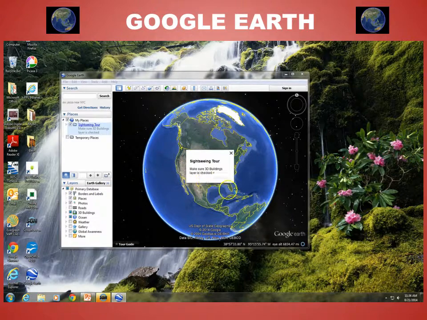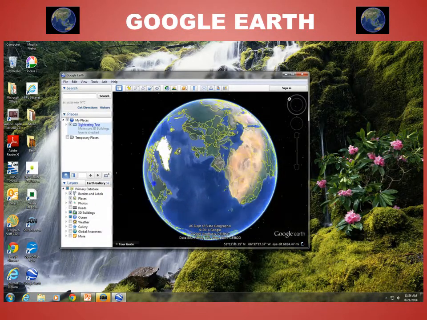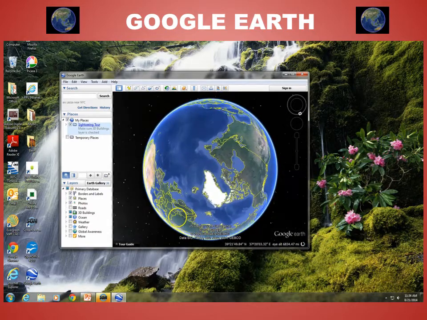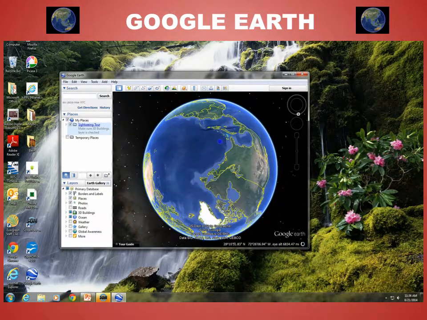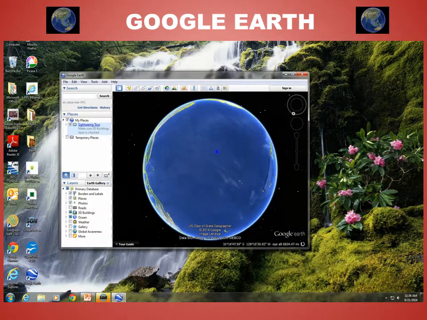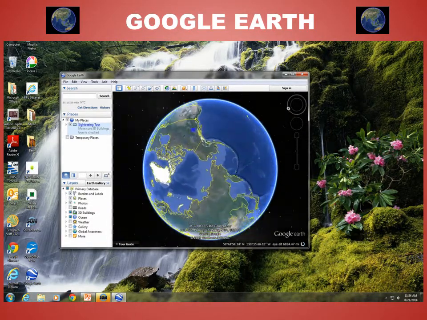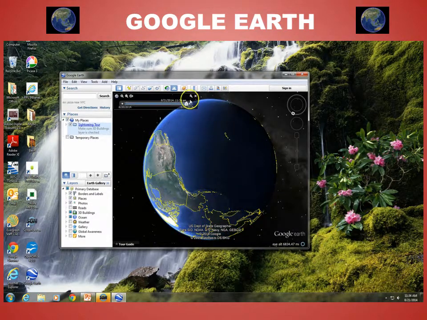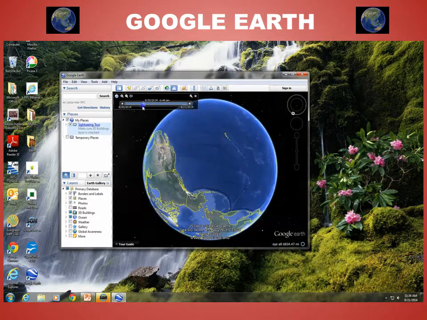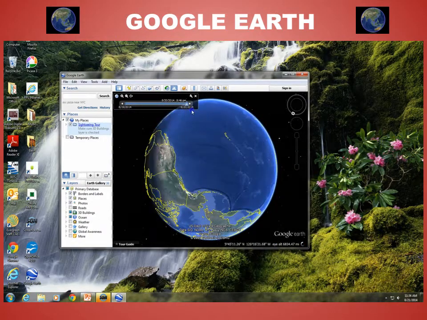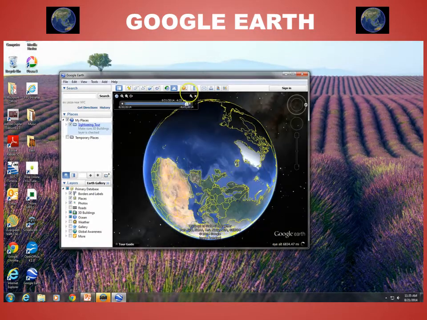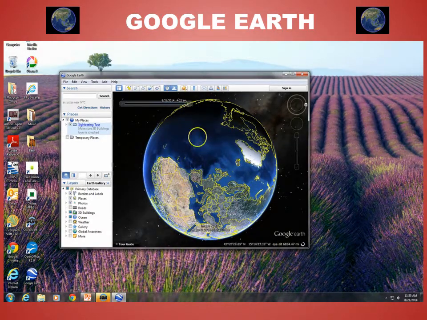So you can notice how I can move around my globe, and I'm just doing that by putting my hand on it, left clicking, and then I can spin it. So we can see how that's spinning, and we can see the world behind us. It shows me the sun and where it's going to be in regards to where Earth is and things to that effect.